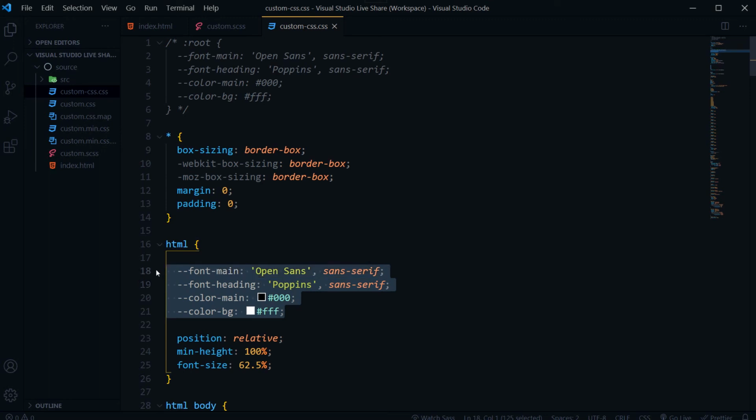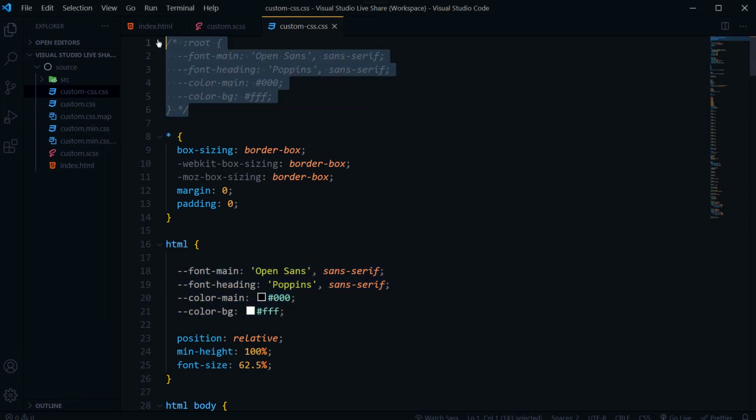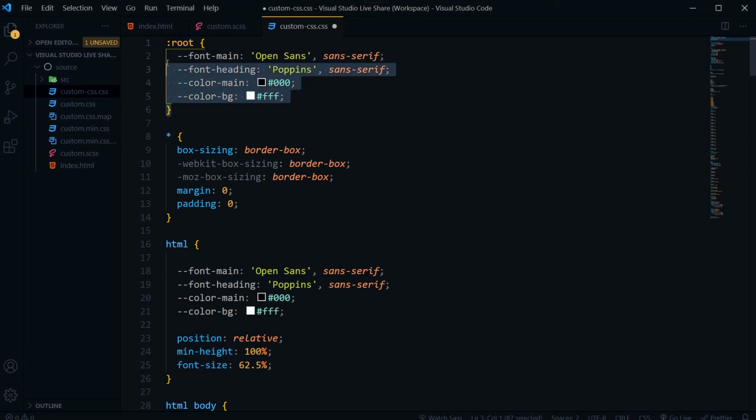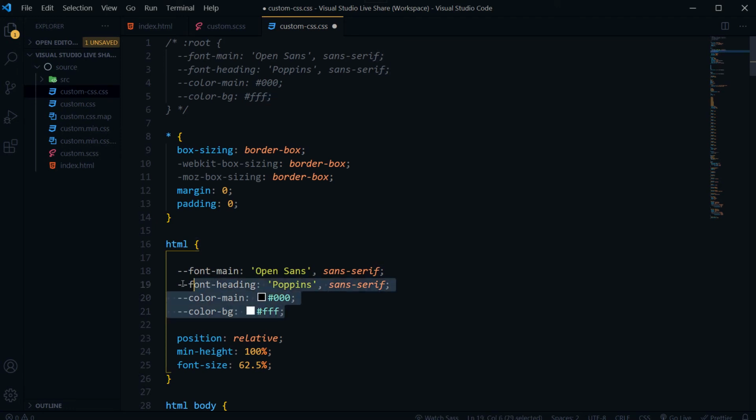Then here you can see the variables in CSS. You can also call these custom CSS properties. You can use these like this at the root element. You can also choose to use custom properties like this, or you can scope these properties like this.